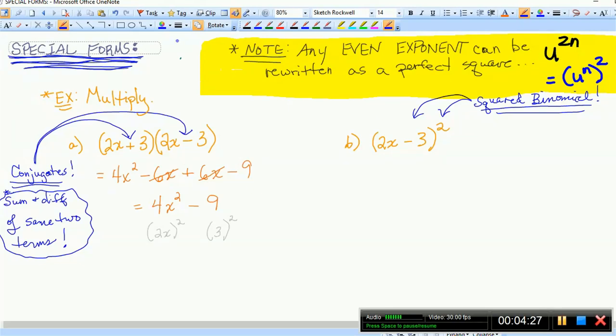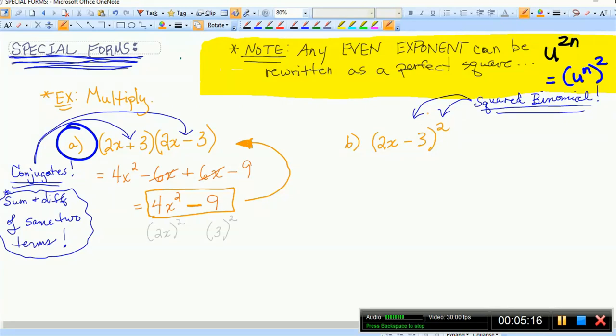Now let's go back to our current example, the 4x squared minus 9. We're on A here. We've just finished multiplying the sum and the difference of the same two terms. In terms of factoring, this is the problem you would be given, and you'd be told to factor it. You would recognize that there's the difference, it must be subtraction, between two perfect squares. And then, of course, you would take it backwards into the two conjugates, the conjugate of the square roots. I have example after example coming up very soon.